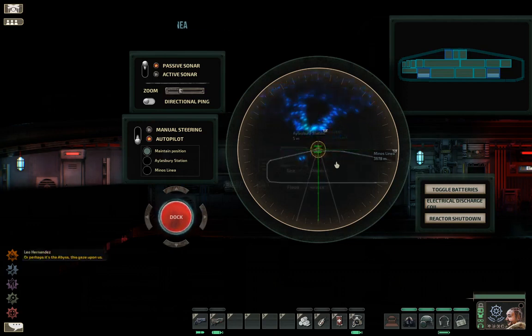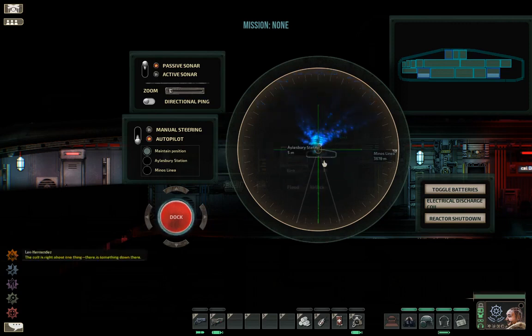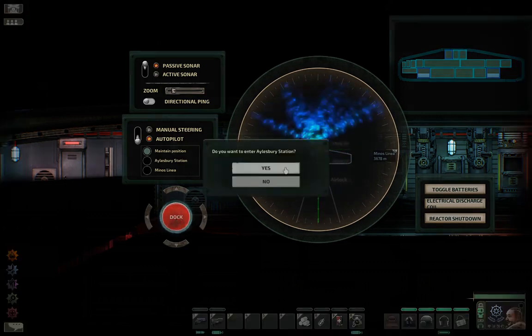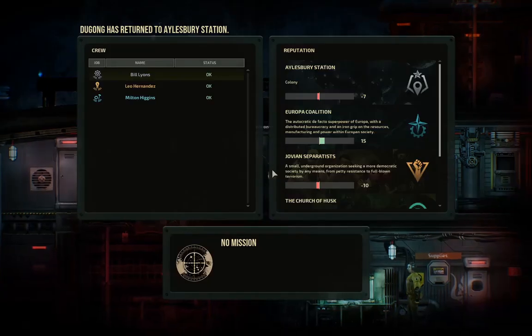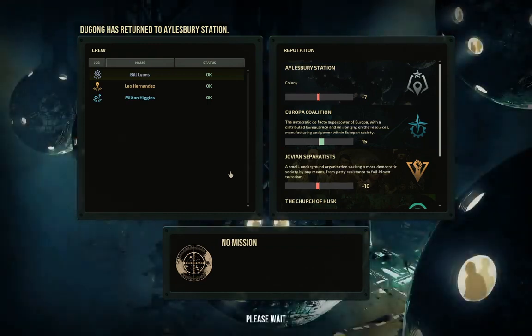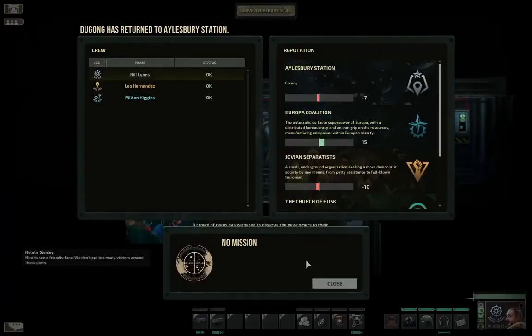Telling me I'm already there? No. I'm not understanding this. There's something down here. Yeah, no kidding. Electrical discharge, reactor shutdown. Are you telling me it took me right there to dock? No, that's Ellsbury. Or no, it is. Hold on now. Let's dock. I don't know what just happened here. Turn to Ellsbury. Okay, hold on. So it's best I just undock and then choose close.